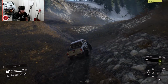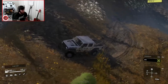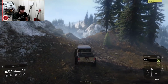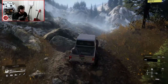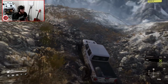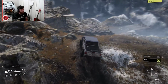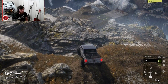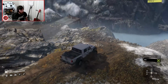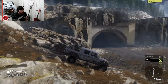Gonna ease it up. There we go. Oh, boy. Oh, boy. Oh, boy. Go to the right. Right. Thank you. I spun the camera around to check my position to see where I was, and then I realized I am not in a good way right now. Whoa, you actually have to build that bridge? Okay, that's really cool. At least I think they have you build that bridge.